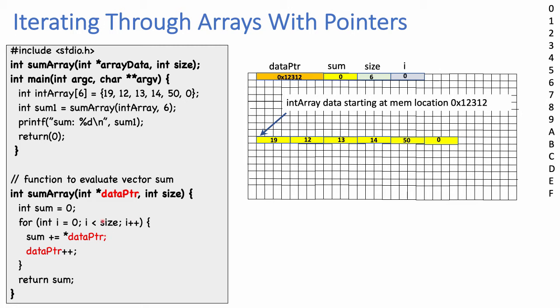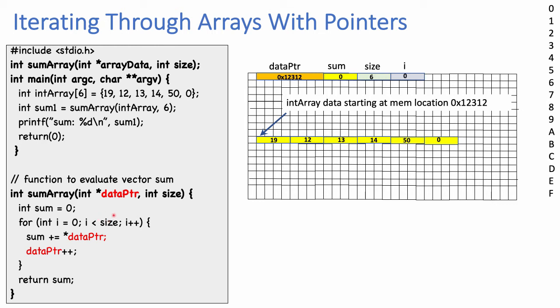So let's go through what this does in memory when we first invoke this function. So this is our stack. We've added a function to the stack. This function has 4 variables, so we get 4 variables added to the stack. We have data pointer, which is given the address of whatever int array was. So data pointer contains this address. We're passing in size. Size is 6, so there's 6. We have some variable sum, initialized to 0. And then we have another variable i, which is also initialized to 0.